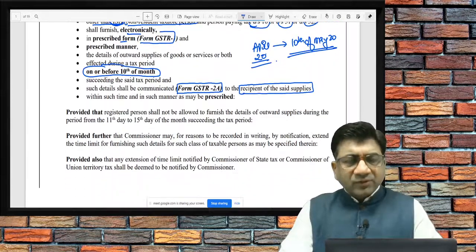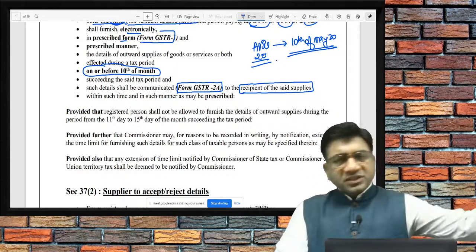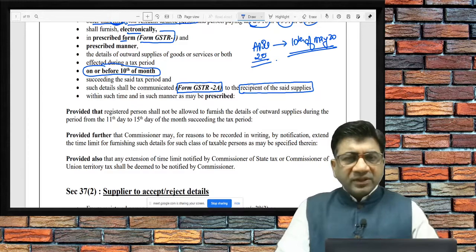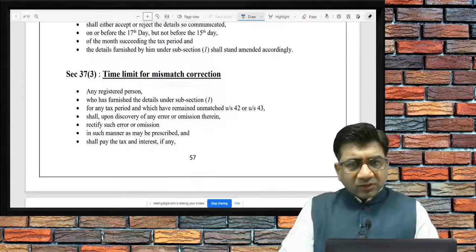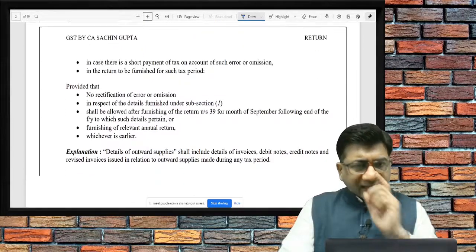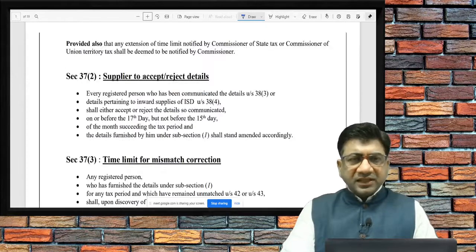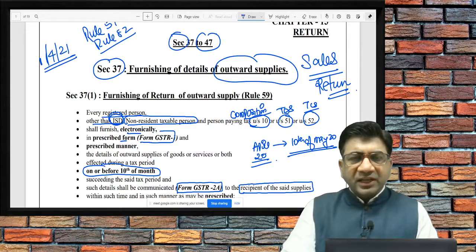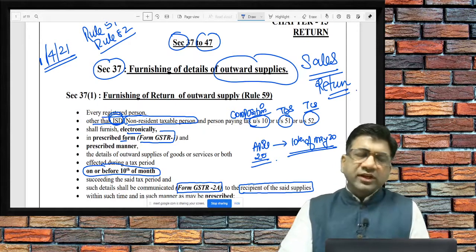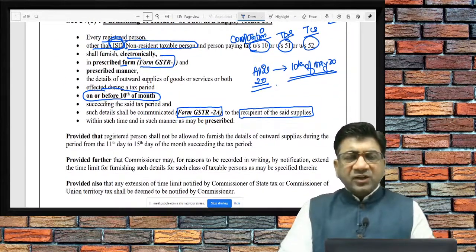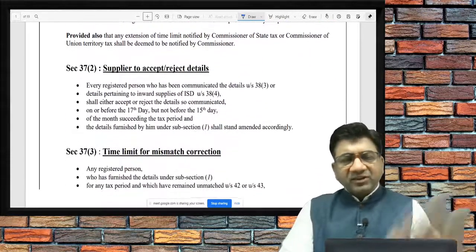And the details of the sales, that means the purchases of the other person, it's supply for me, purchases for the other person, will be informed in GSTR2A. Now don't go into the details. I'm not telling you the practical position right now, I'm just telling you the theoretical legal position. Once we understand the theoretical position, we can make a chart also, which will be really helpful for us.